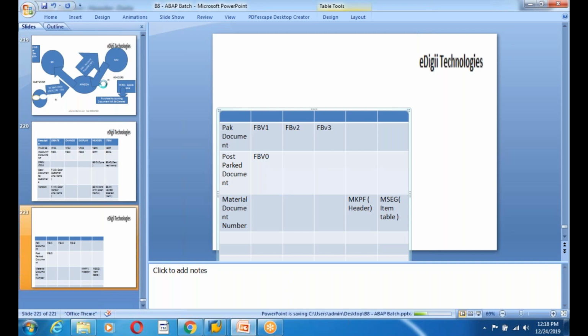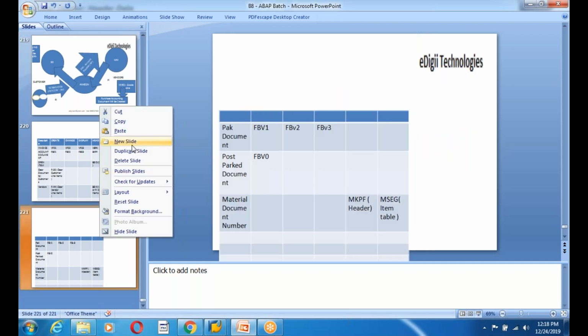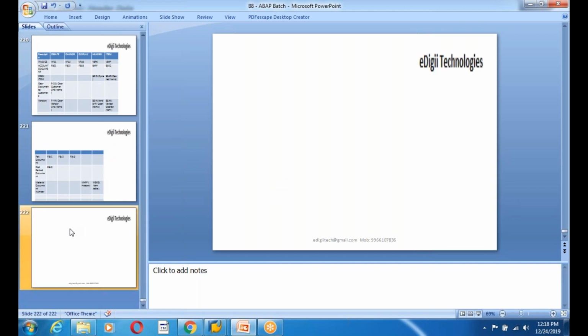But as a company, as Amazon, we are getting some amount, we are losing some amount, we are paying some amount to the vendor. Is Amazon going to sell the product at a loss? No, definitely they are going to have a margin, right? But how do you calculate the profits? This is very, very important. Profitability analysis in FI. So how will the profits be calculated?